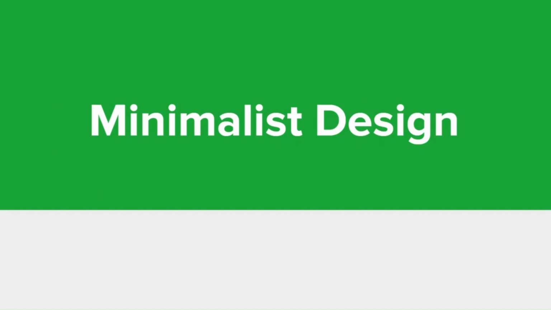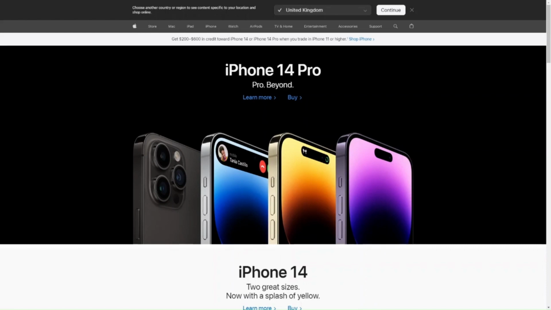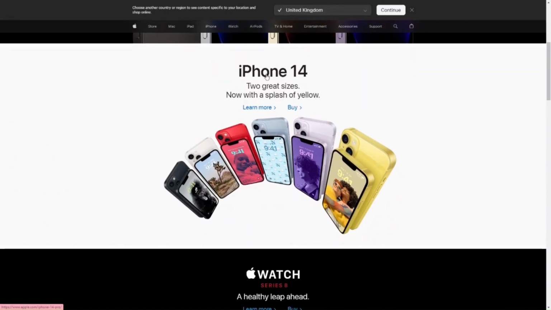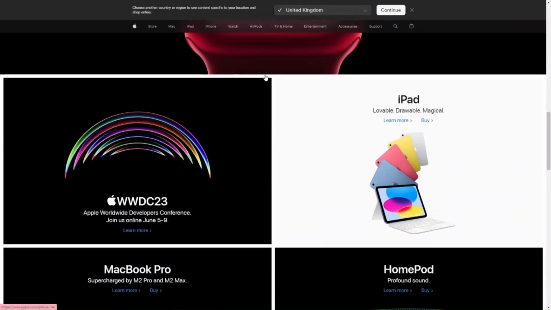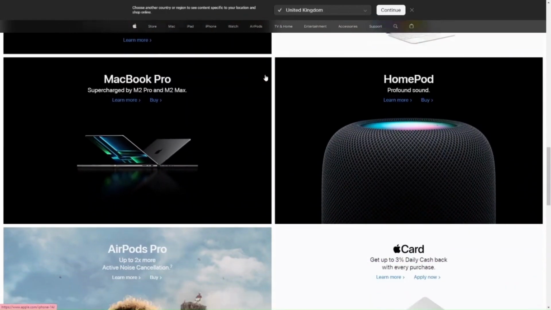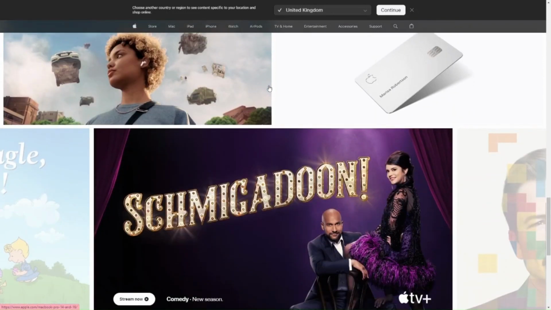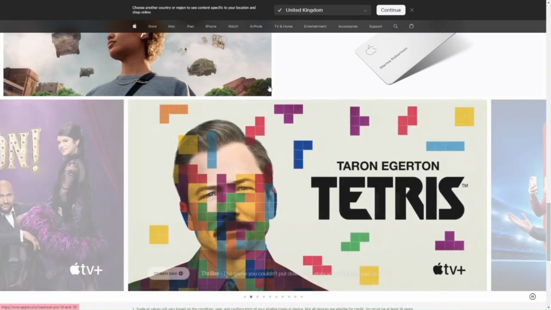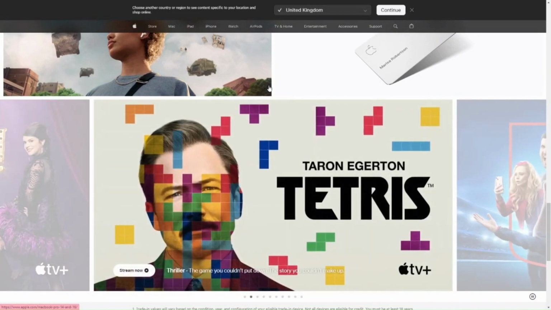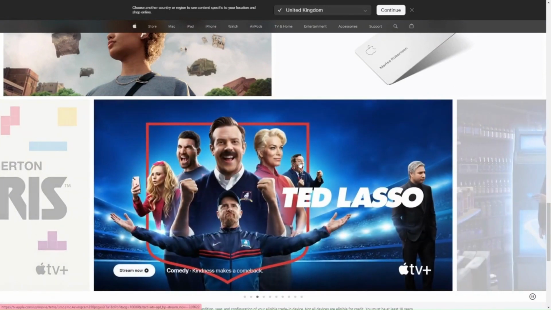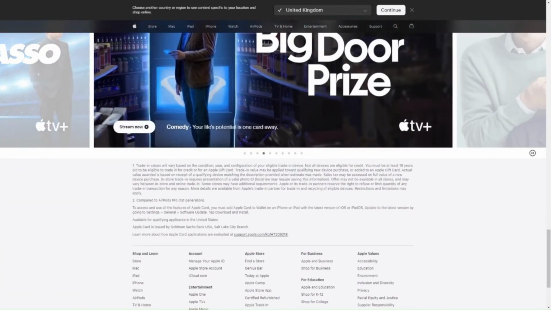A really good example of a website using minimalist design is Apple. Apple's website is a great example of minimalist design. The layout is really simple. There's plenty of white space as well. It's a limited color palette and only has a few visual elements on each page. The typography is very clean, it's very easy to read, and the images and videos are really high quality and really impactful. The overall design is quite elegant and sophisticated, and the focus on the products and their features is there as well. This design approach is consistent across all of the website, and it provides a sort of seamless user experience as well.